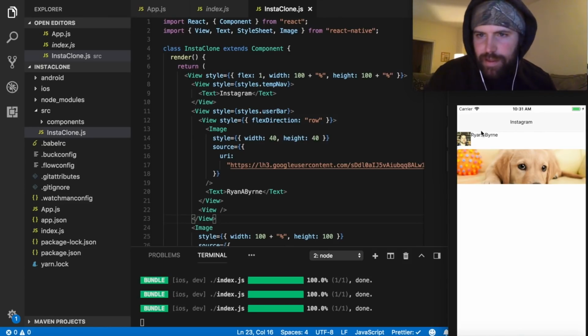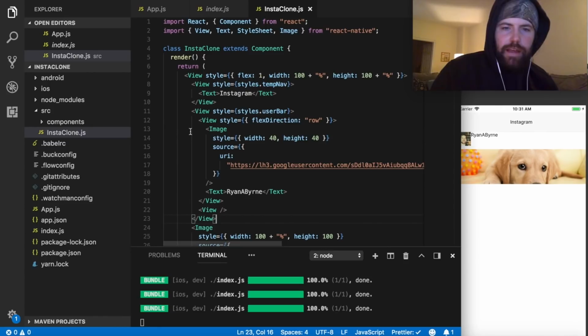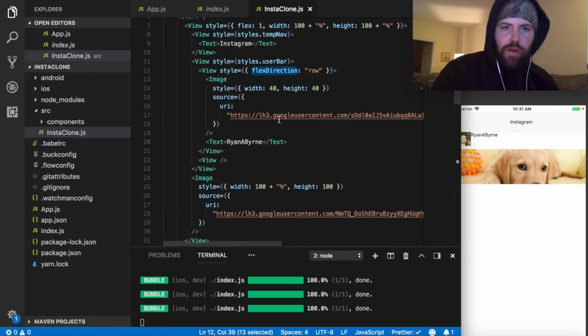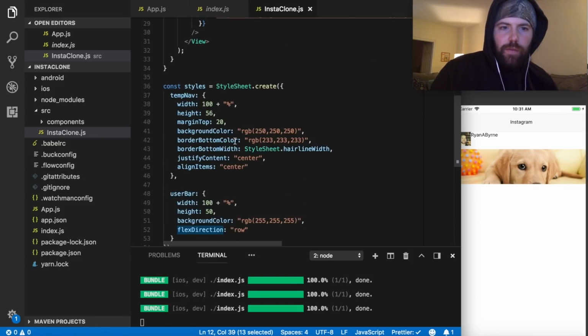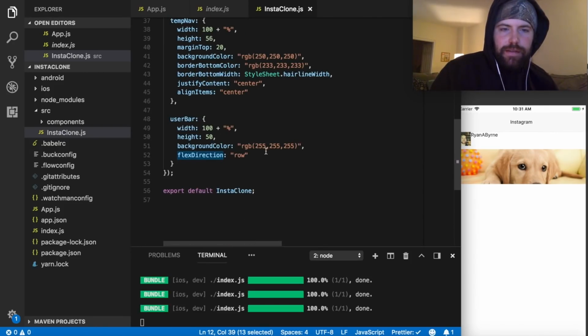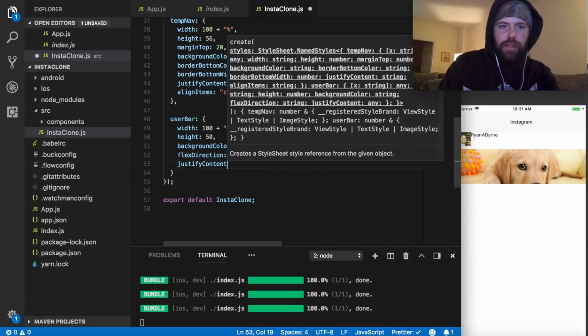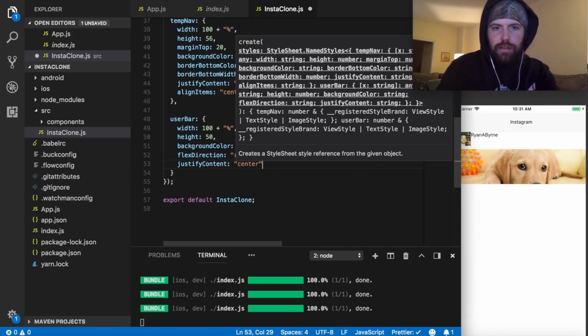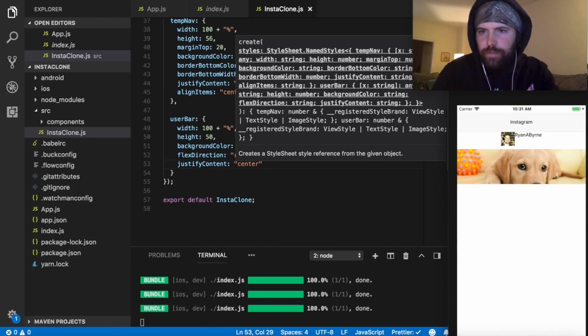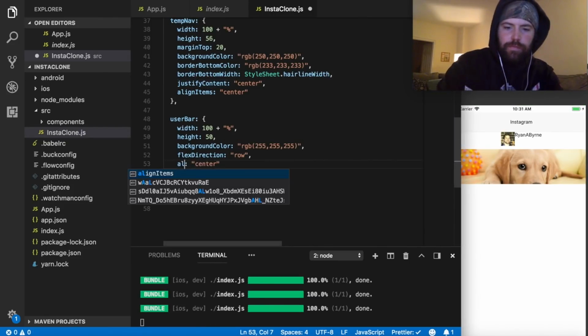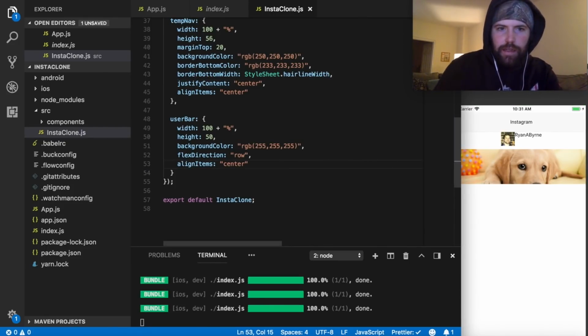Now this we want to be aligned in the middle. Drop down. So right now we have flex direction row. So what we need to do is, I believe it's justify content center. We'll try that. No. Align items.